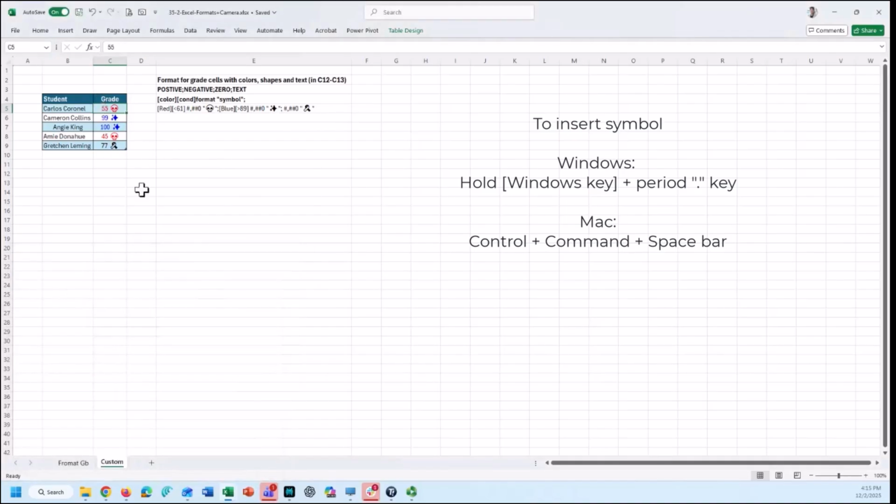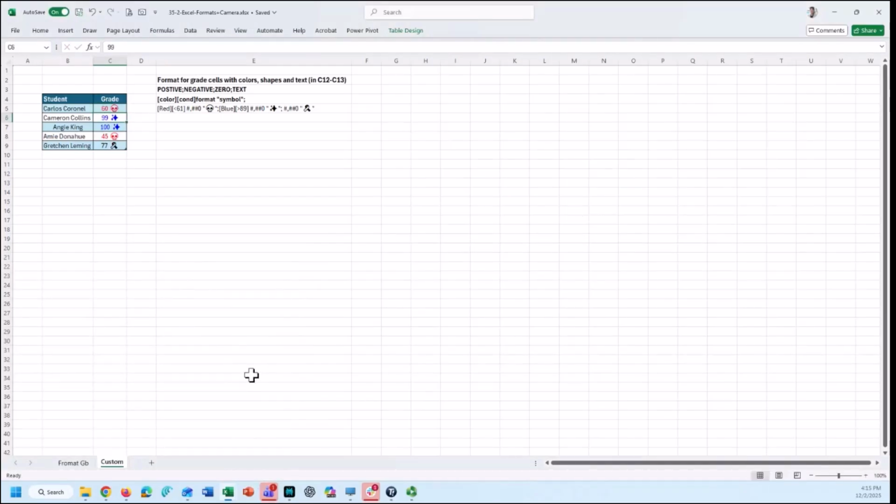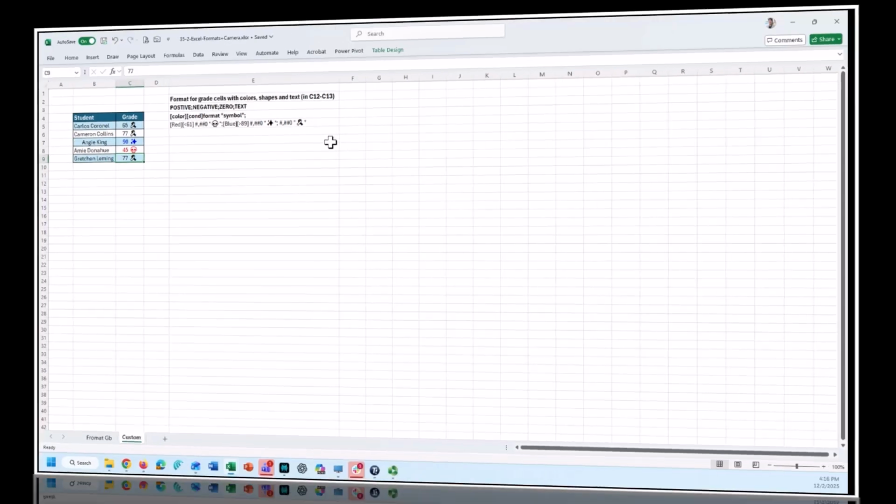So for example, if I put in here 60, it still displays that value. What about if I say 65? Now it's just a value. What about 77 in here? It's just a value. 89 is just a value. 90, oh, now it's greater than 89 and it displays that. So you can see how the formatting works now with colors, conditions, the formatting options for the value, and a symbol. And that's the format that you use in here.